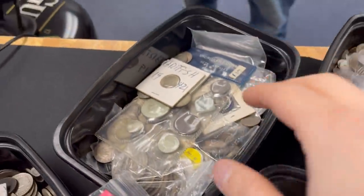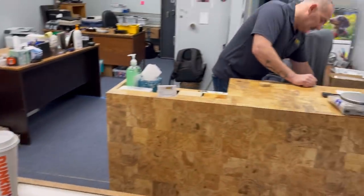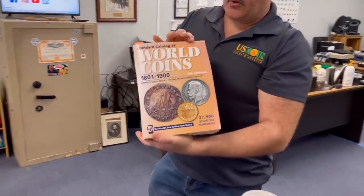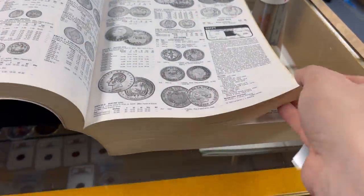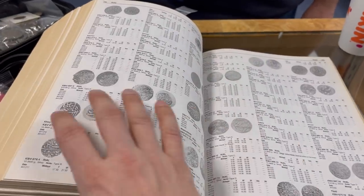You know how we have the Red Book that talks about all United States coinage? Is there any sort of book that speaks to all foreign silver like this? There are foreign world books that dealers use — it's like the Bible for world coins. It's usually organized by era. To be honest, I use Numista a lot. I dig in there, and sometimes I don't even really know what the piece is, but I kind of know what country it's from and I just look at the pictures. Numista is a website — you can go on there, it tells you the purity and gives you a little background on the coin.